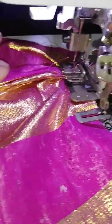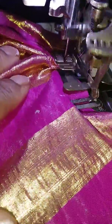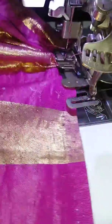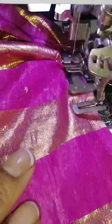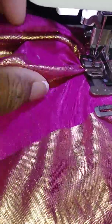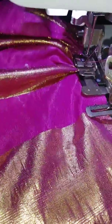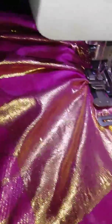I'm gonna press on the presser foot here. See? It's amazing technology. But this was way before, you know, a long time ago. Isn't that amazing? You don't have to do anything but press on the presser foot and guide the fabric through. So I'll show you the finished results. Amazing. Look at those pleats.